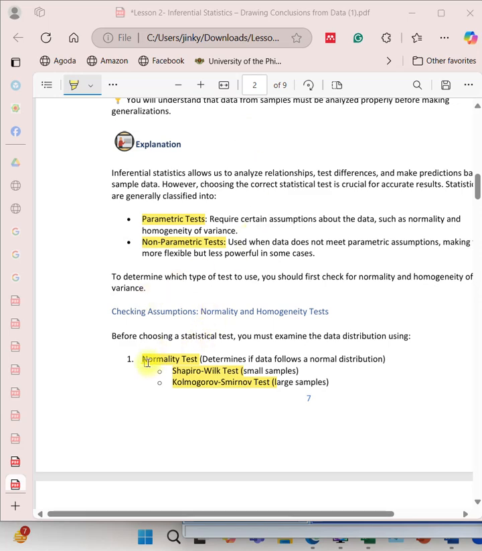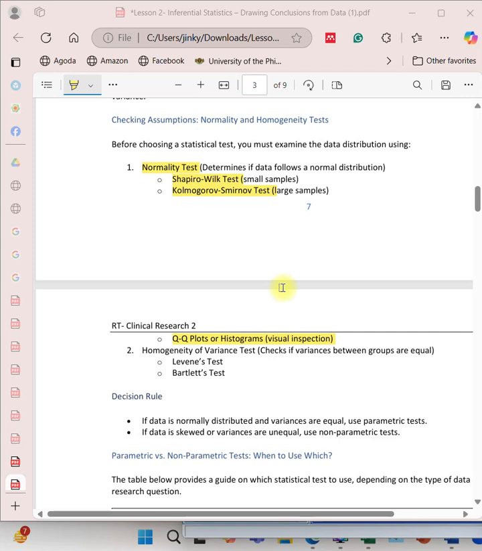So we can check normality through use of histograms or your QQ plots using visual inspection. You can also check normality using skewness and kurtosis. And of course, the most robust way of checking it is through statistical normality tests like your Shapiro-Wilk test for small samples and Kolmogorov-Smirnov test for large samples.